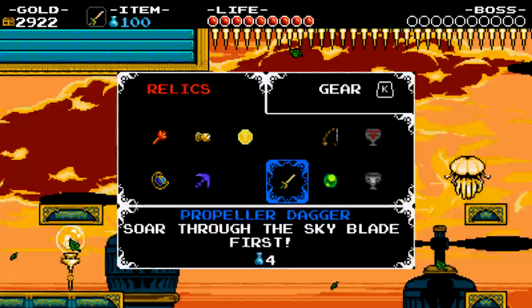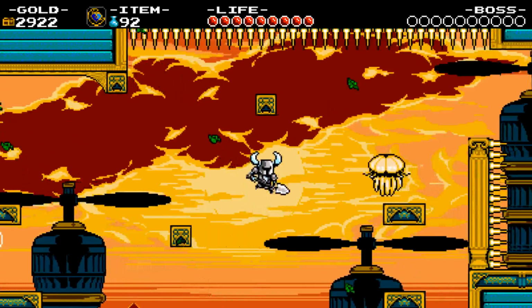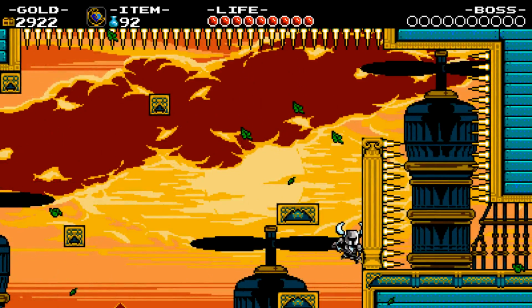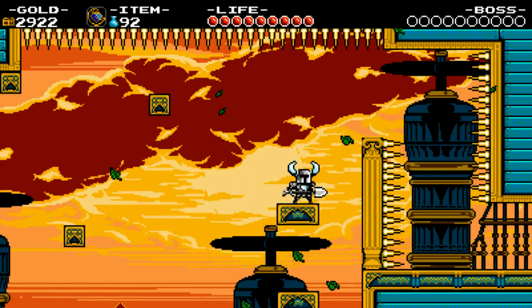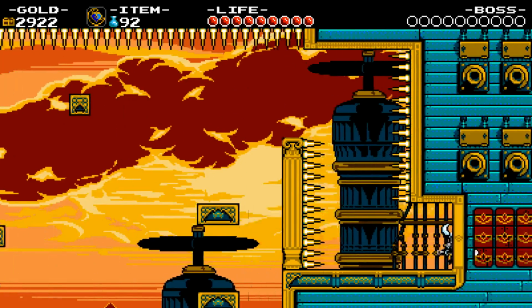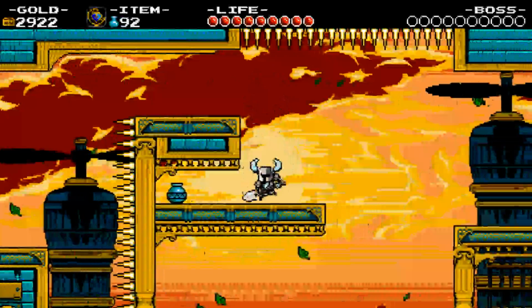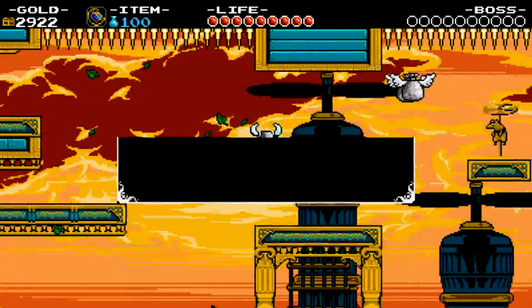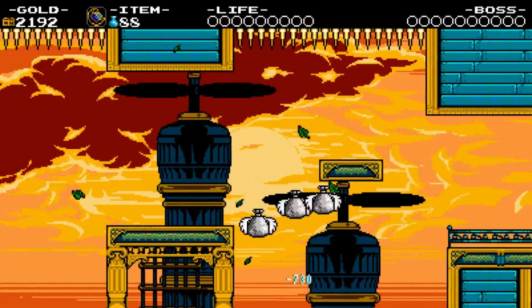You can actually get through this area really quickly if you are willing to do some YOLO strats, and if you are good with your Propeller Dagger, but I'm not quite that hardcore at this point. I'm more interested in going safely than fast at this point still. And this part up here where the wind, you're kind of getting across these gaps, is definitely one of my least favorite parts in the entire game.